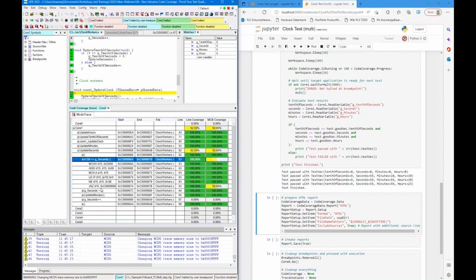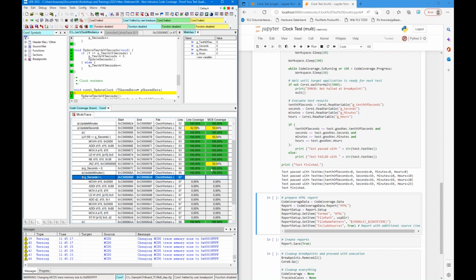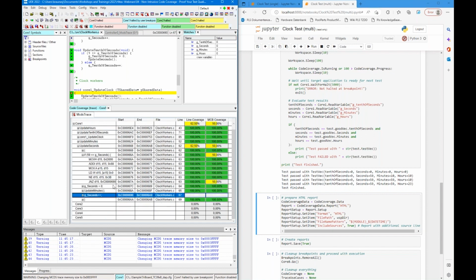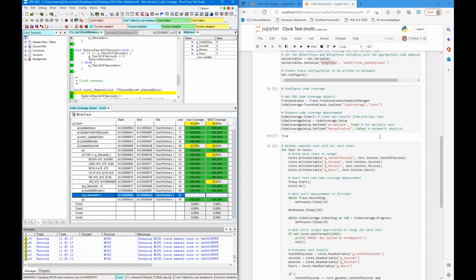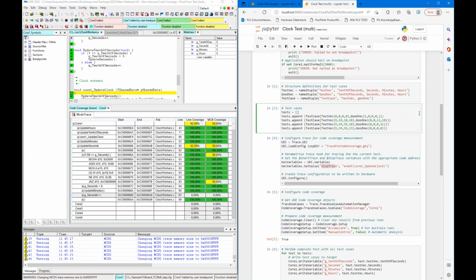The reason for that is that the increment of the seconds was not tested by our test cases. So if you look here, we have no coverage for this statement, and we have to add a new test here for the increment.